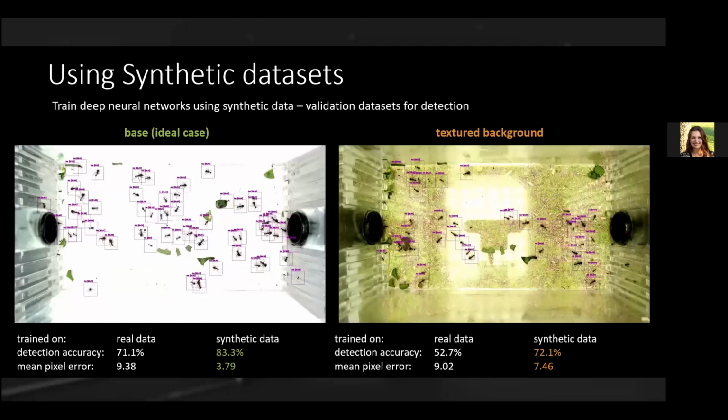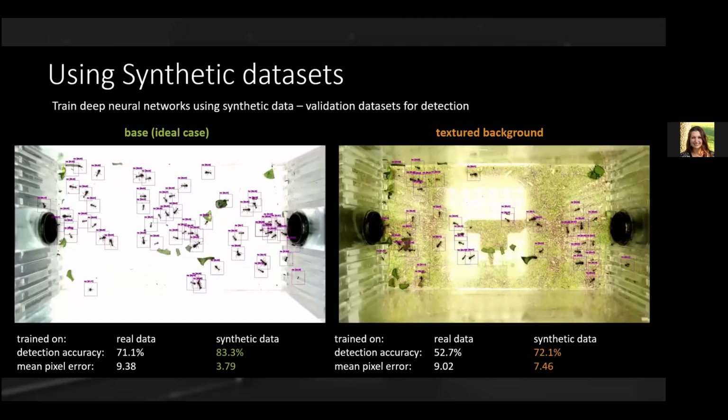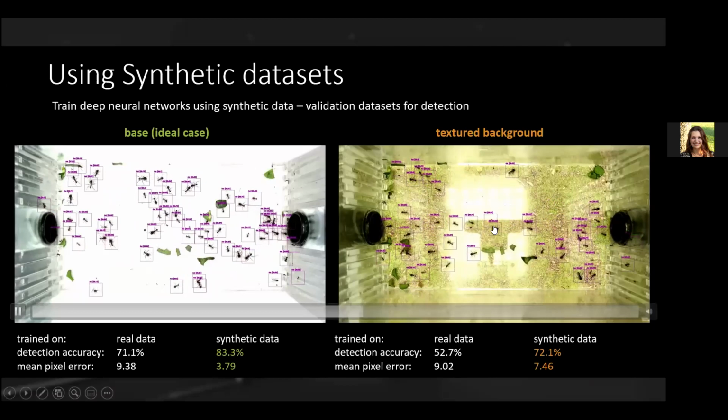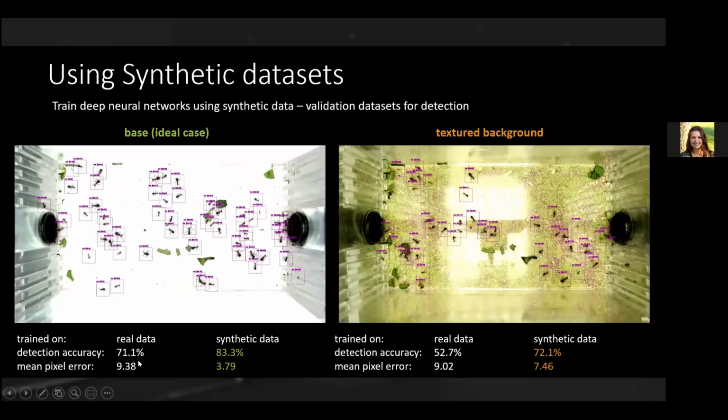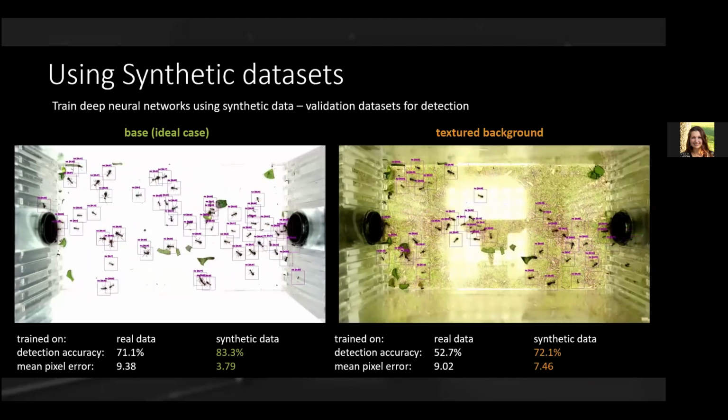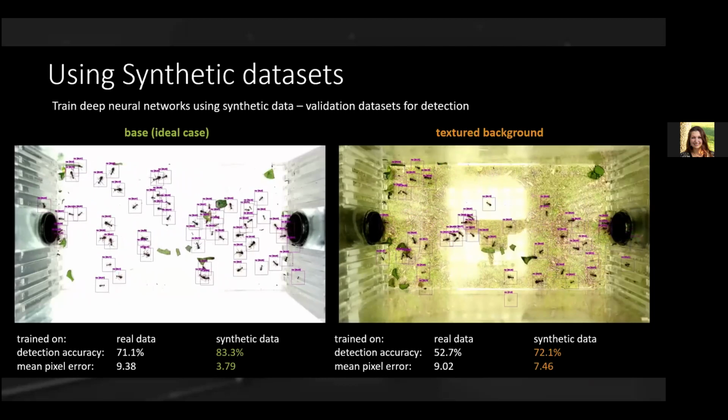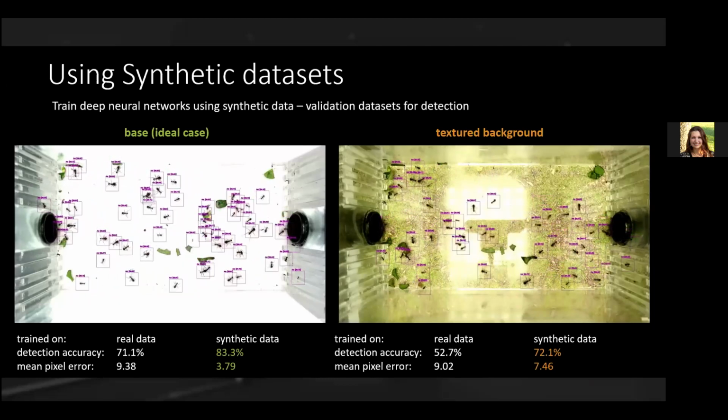And they occlude each other as much as ants normally do. The same thing also works surprisingly well when we have texture backgrounds. And now something to pay attention to down here: we have the same performance based only on real data, meaning that the networks have been trained on these tens of thousands of images that I have annotated myself.